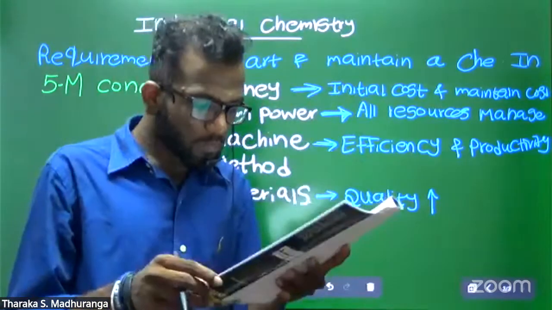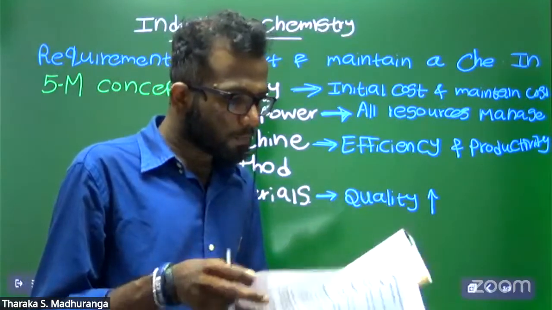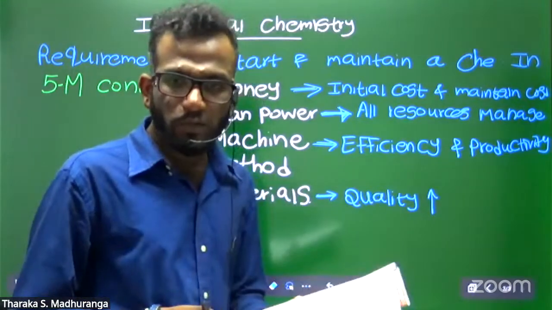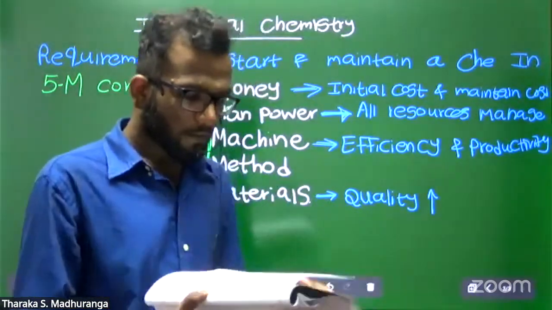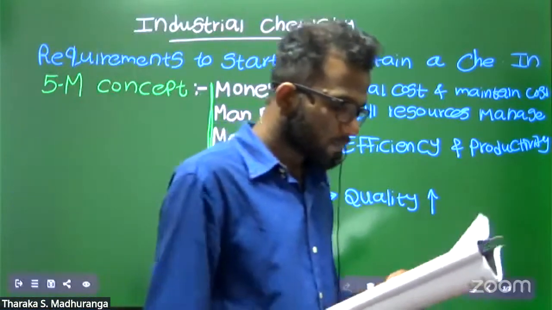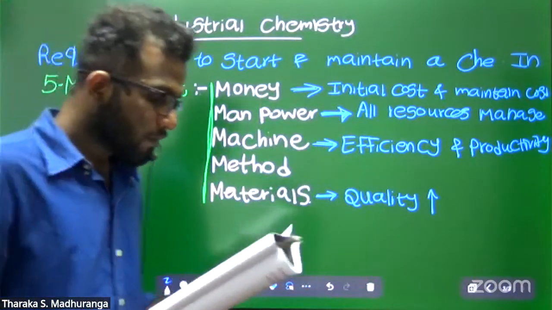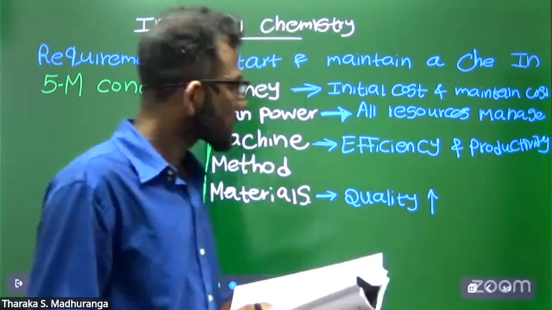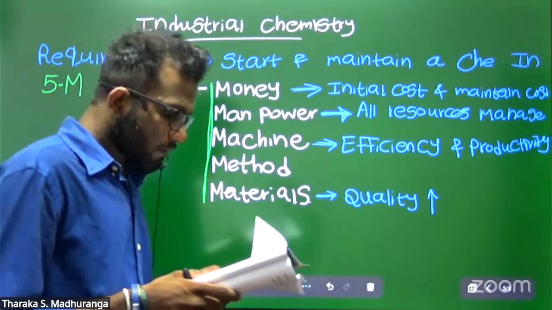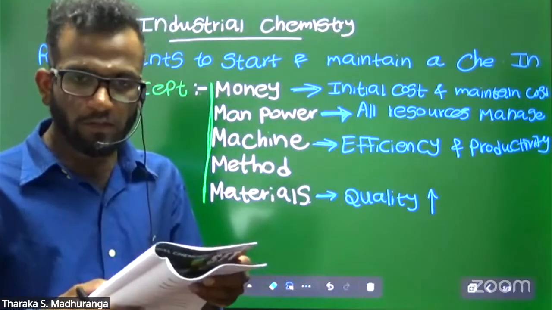Go to page number 2. The problem is this tube doesn't have page numbers. Better to write down page numbers, otherwise it is very difficult to control. Page numbers you have to write down. Okay, go to page number 2, to the second sentence of page number 2.